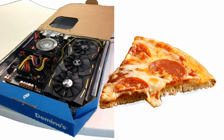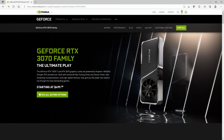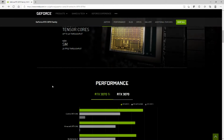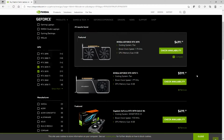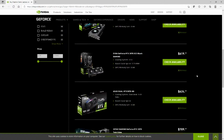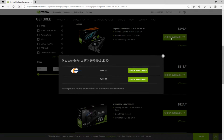I was thinking, I'll just build one, but then I researched that I couldn't get the components, mainly the graphics card. Nvidia is the leader in making high-end gaming graphics cards, and I had my eyes set on getting something with quality. At the time of this video, you try to purchase this card and no one has it in stock and they can't give you lead time. I even went to Best Buy to try and get on a waiting list.